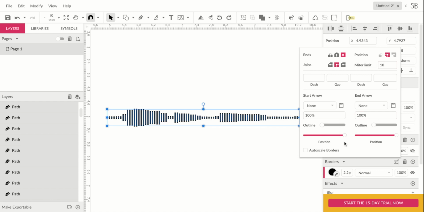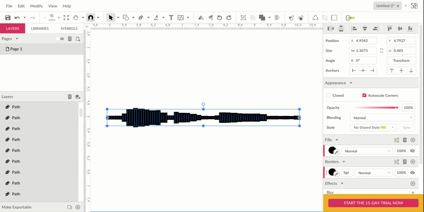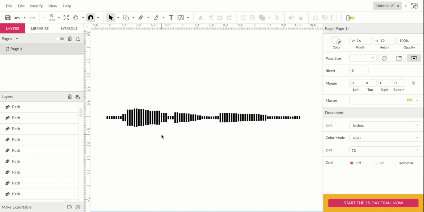Yeah, you can play with all of this and see what happens if we're not giving arrows to any of them, but just maybe the positioning of stuff. So that border, now that it's in the center, 2.2, maybe bump that up to 5. Oh, definitely not 5. It's a little too hard to see. Maybe 3. Again, it depends on the look you're going for. If you want them to look like it's connected, then maybe you do want a thicker border. But if you want to keep them separate, that is fine too.